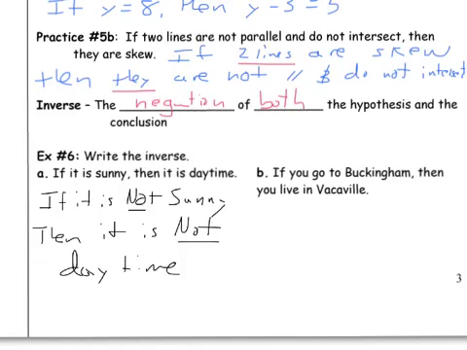And it's at this point that somebody will say like, oh, well, that's not true, and that's fine. But notice, all they're telling me to do is write the inverse. They're not telling me to figure out what the truth value is. I only care about what the truth value is on these problems when they actually tell me to care about the truth value. Otherwise, I'm just writing the statement how they're telling me to write it. So you guys go ahead and try and do practice B here, and see if you can write the inverse of that statement.